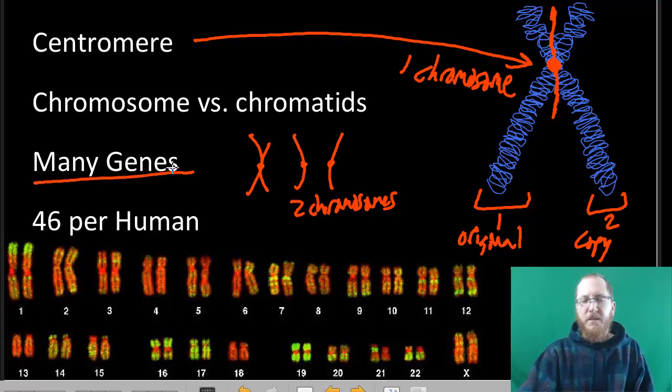Each chromosome will have many genes on it. This can range from, you know, dozens up to thousands. It just depends on how big the chromosome is. And in humans, we've said we have 46 per normal body cell, somatic cell, if you want to get our terminology. And when we look at these, they're arranged and named with a number by size. So chromosome 1 is the biggest you can see here, and you'll see chromosome 22 is the smallest. And then the last one will be our sex chromosomes. This one's a female, so it's two Xs. If this was a male, there would be one of these Xs gone, and in its place, you'd have a small Y chromosome instead. So that just kind of shows you how we organize our stuff.